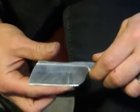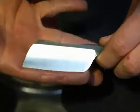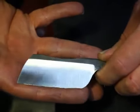If you now look at the edge, there's a very thin strip of foil everywhere. And you can see, if I use my finger to bend it back, that the outline of the edge matches the spine.